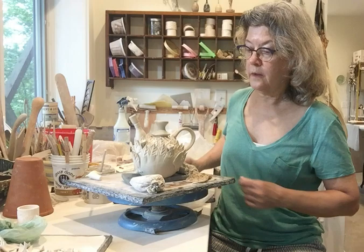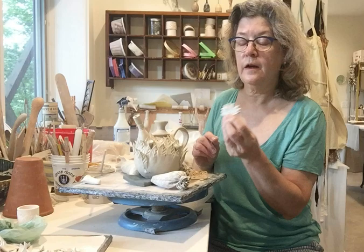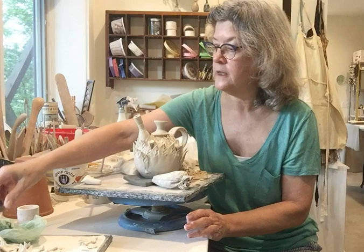Later, as I make these, I'll make a base for it with sort of some cushion shapes. And they'll have various of these different pieces that I've also made, also out of stamps. Sometimes they're from buttons — like this is from an actual button. Some of these are just little slabs that I've cut. And those will be in the finished piece as well. You can see some of the finished ones on my website.